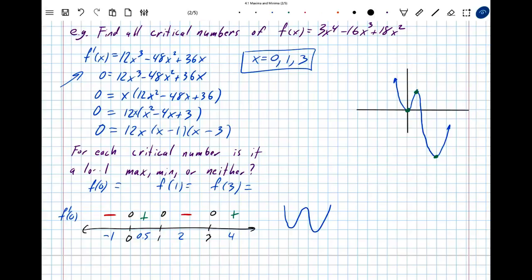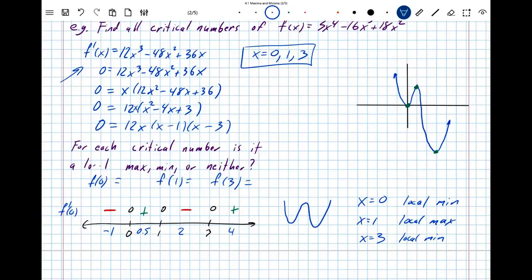So if I'm going from down to up, then that tells us, hey, at x equals 0, we have a local, well, if I'm going from down to up, it's a local min. At x equals 1, I'm going from up to down, so that would be a local, do you know? Max. And at x equals 3, I'm going from down to up, so I'm in the bottom of a valley, and this would be a local min. Very cool. Okay, more practice and details on this, as well as finding global maxes in the next video.